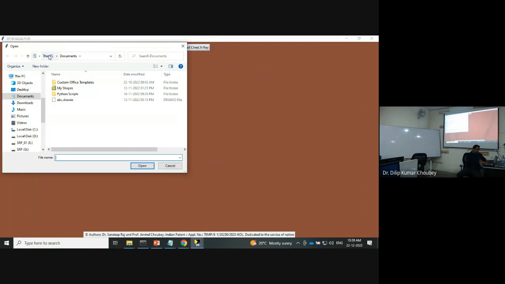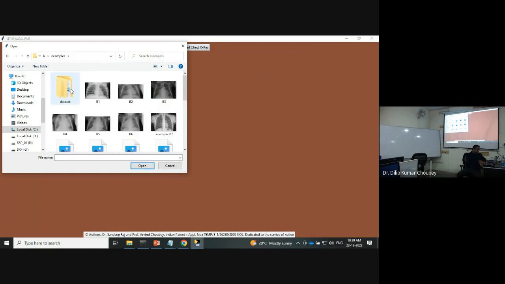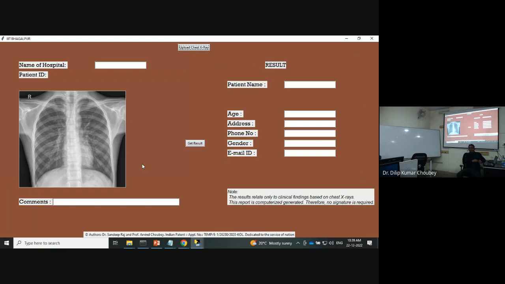There are only 3 buttons. The first button is upload chest X-ray. After clicking on it, you have to supply the data and fill the different fields.